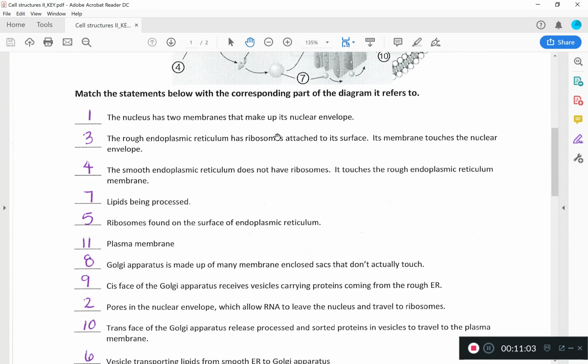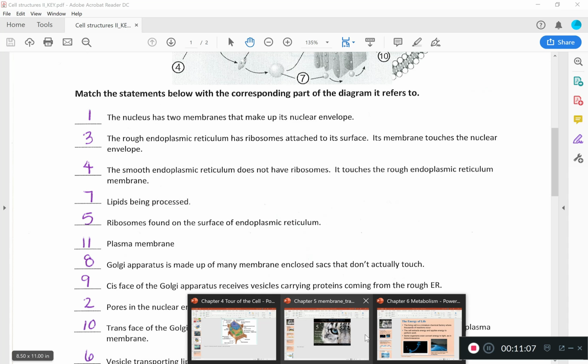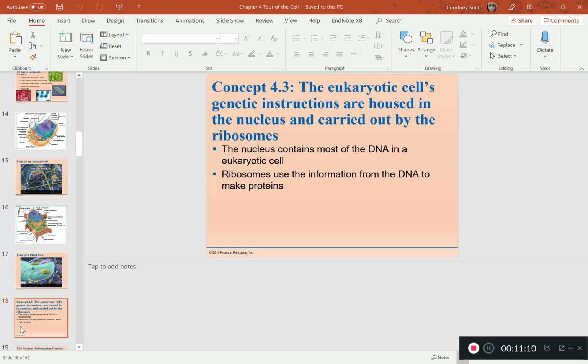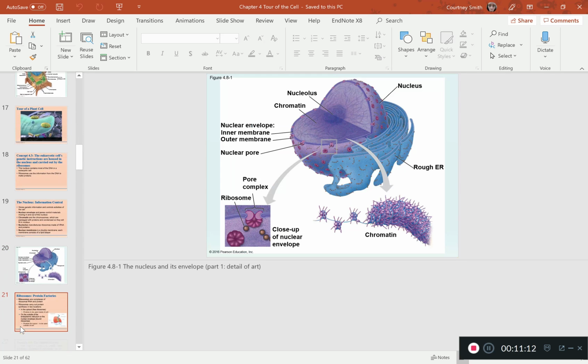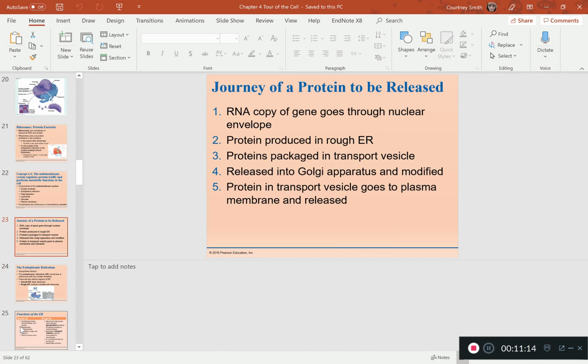So that's the general idea of how a protein travels, but I do have a whole slide about it. So let me see if I can find that slide so I can tell y'all the number. Slide 23 definitely goes over the journey of a protein a lot more condensed than our worksheet, but ideally I would like you to give a little bit more information. But this is the general picture of the journey of how a protein is made and released within or outside of a cell.